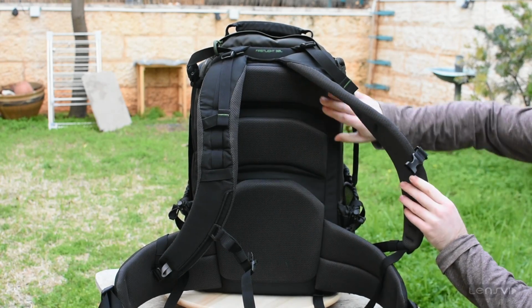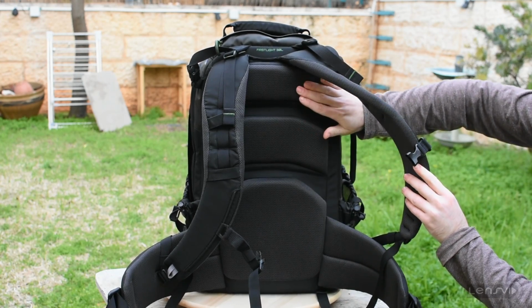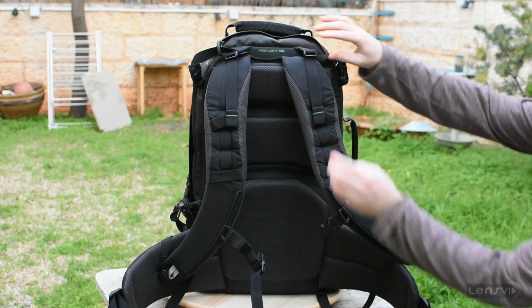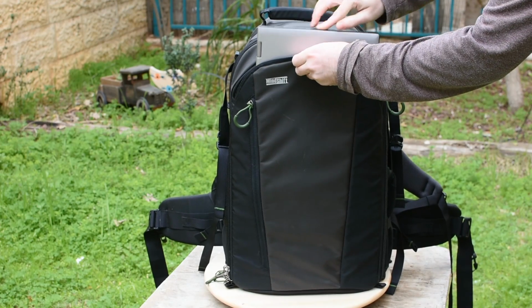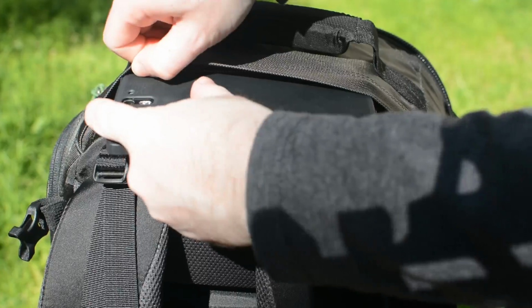There is very little not to like about the FirstLight 30L, especially if you're looking for a pro bag that can carry lots of photography gear and more specifically long telephoto lenses. We would like to see a bit more protection for the laptop compartment and maybe slightly more room in the top compartment that can hold both a wallet and a smartphone together.